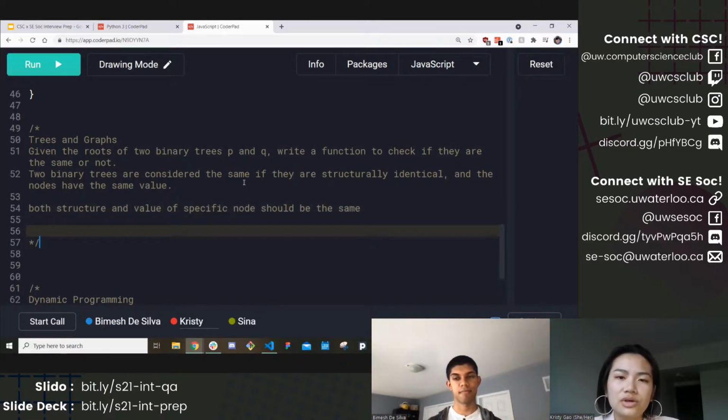All right. So to double check my understanding, and I'm just thinking out loud here, given a node from the two trees, if the right sides are both structurally and value-wise correct, and the left sides are both value-wise and structurally correct, and the values at the nodes I'm looking at are correct, then everything up to that point is going to be structurally identical, and it's going to be the same. So I'll write that down really quick. That sounds right.